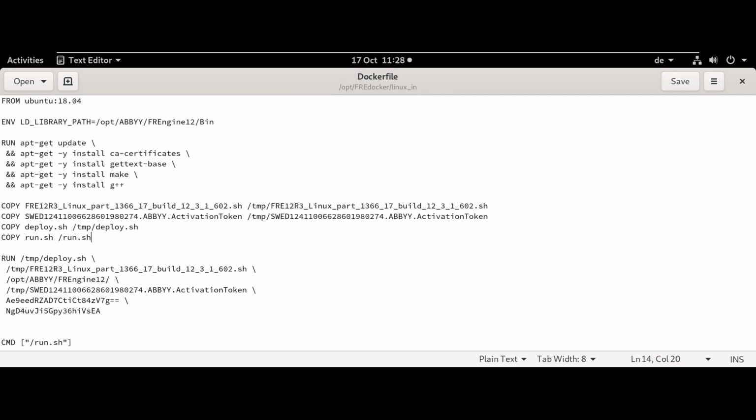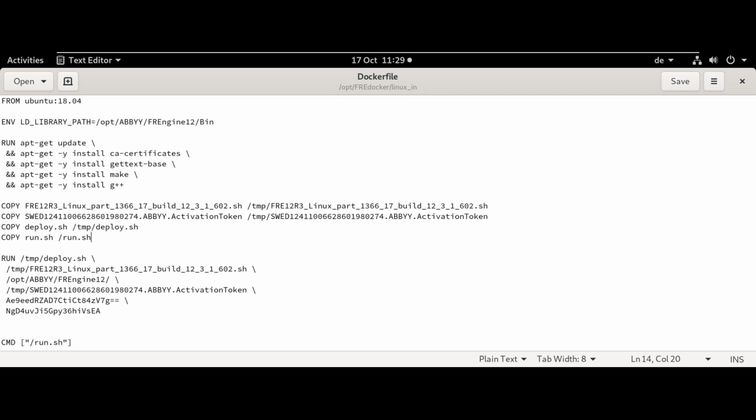First, we're going to copy our FineReader Engine release 3 installation file, the installation shell script, into a temp folder on our image. Also, we have our license activation token. Like Vigilia mentioned before, we will use our online license for this case, which doesn't have to be activated.